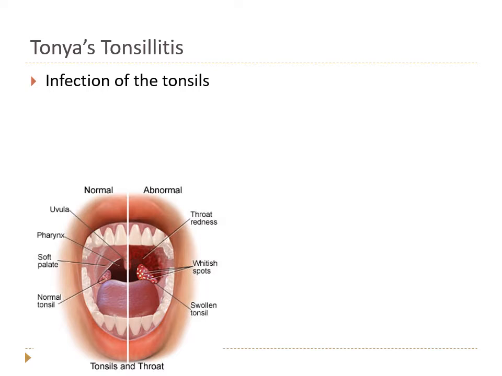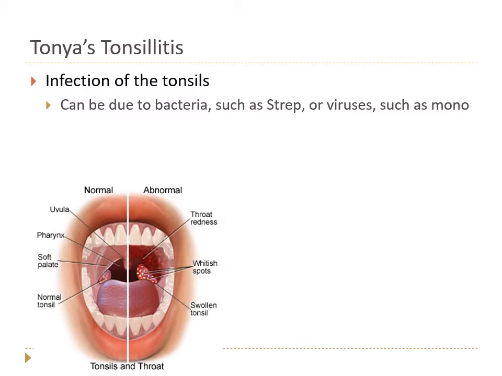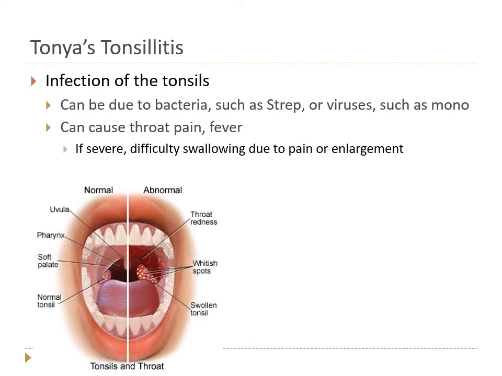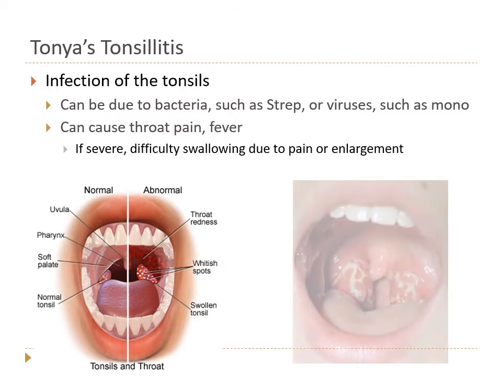So tonsillitis is inflammation or infection of the tonsils. Can be due to bacteria such as strep, like when you get strep throat, or viruses such as mono, or even lots of regular cold viruses can do this too. It can cause throat pain, obviously, and fever. And if it's really severe, sometimes it can be so painful or the tonsils can be so enlarged that you can't swallow easily. And if that happens, you need to go get treated.